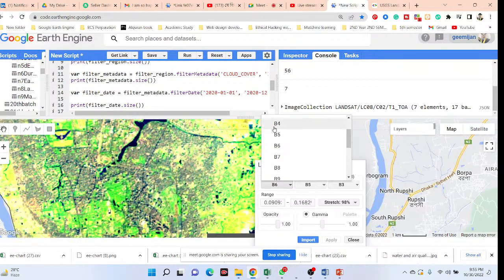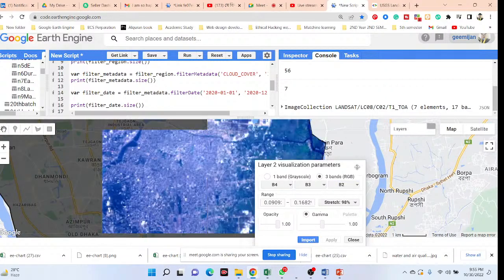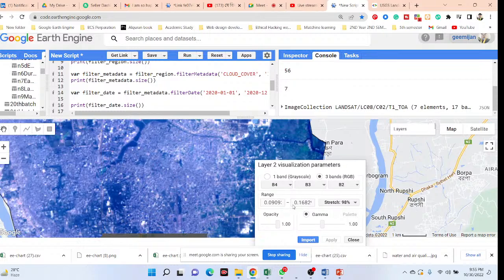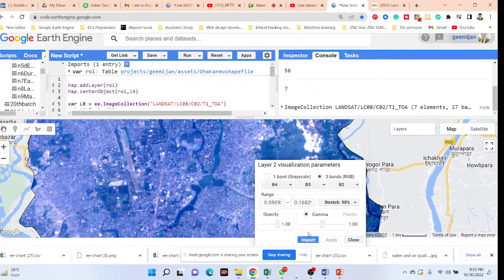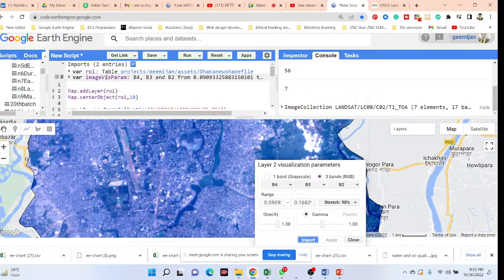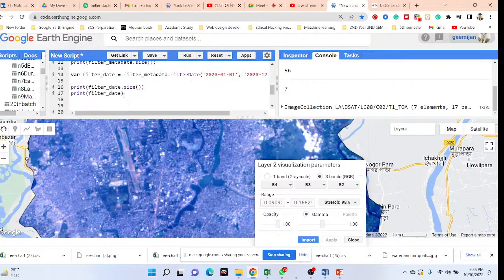Now I want to add 5, 3 and 2 and apply. You can see this is my visualization parameter. I need to add the visualization parameter to my code editor, so I simply click import. A new line of code will be added here. I simply copy this and paste it after the object name.